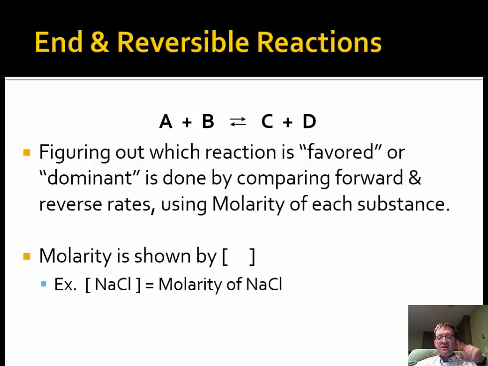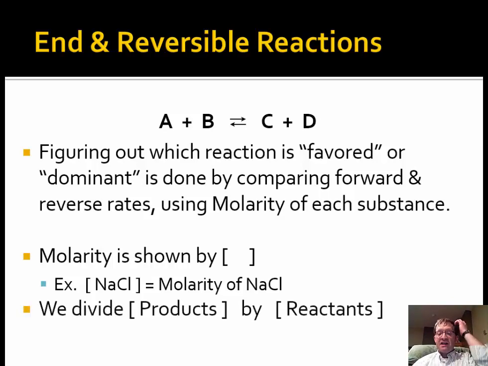Molarity, we don't use the M necessarily all the time, at least not immediately. The shorthand way of showing that you're talking about the molarity of something is to put square brackets around it. So here you see square brackets around NaCl. That would be the short way of representing the molarity of a substance. Whatever's inside that box is being measured as molarity. The molarity of NaCl in solution would be shown as square brackets NaCl.